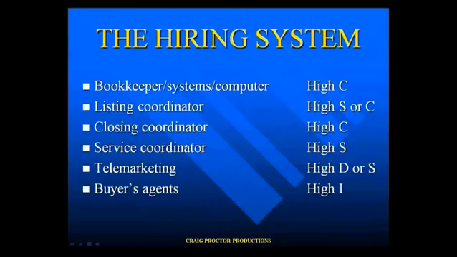Now, these are the personality types that you're looking for. If I want to hire an admin person, I want an S or C personality. However, if I'm hiring a buyer's agent or a listing agent, I want someone with high I plus lots of D. I want some D there because if they just have I, they may not have enough D to close.